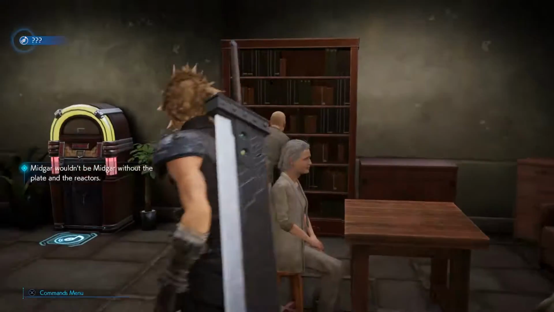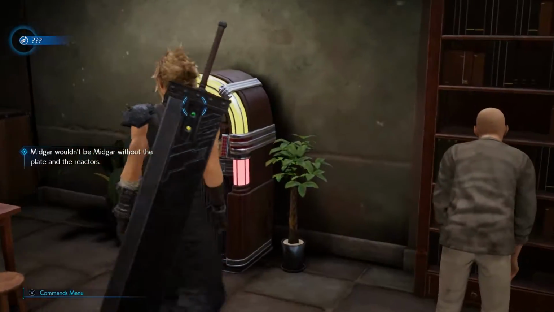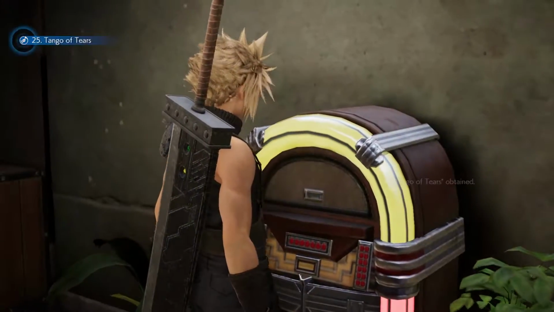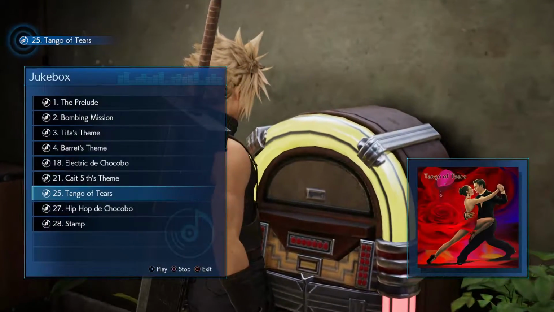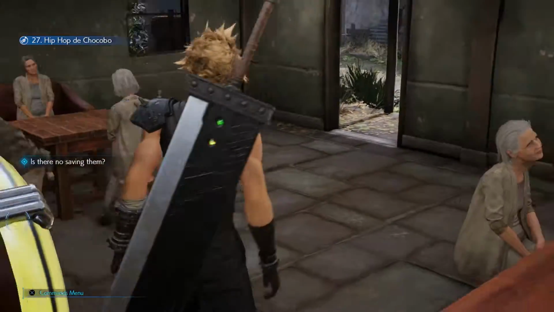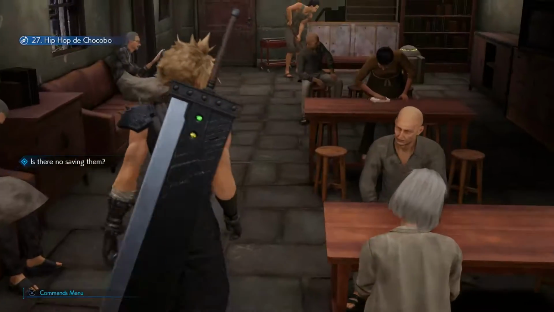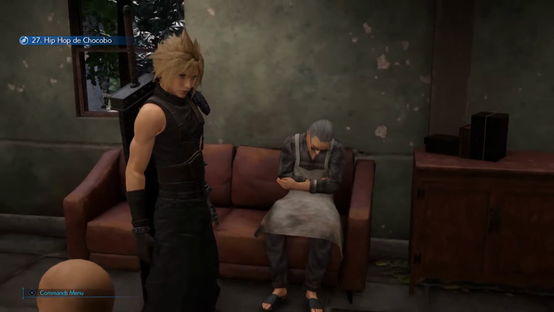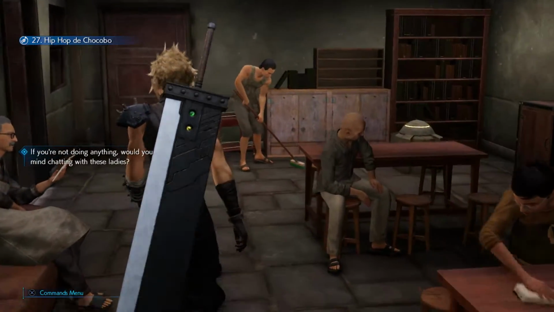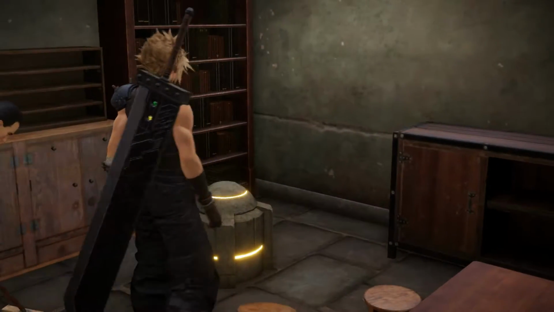Alright, one of my favorite things about this is you can come in here, get yourself a song, Tango of Tears, but then you can also change the song. And I'm a fan. The old folks home just turned up that hip hop to Chocobo. This looks like you're dozing off. You got Stan Lee over here dozing off. That hip hop just banging in the background.